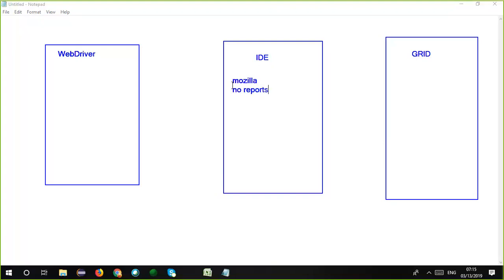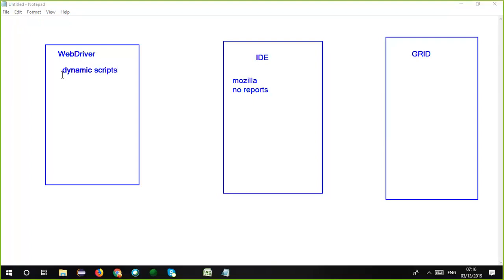What people use is WebDriver. WebDriver can help you write dynamic scripts. Dynamic scripts means that these days, web pages are changing. For example, a web page like bbc.com, it's a news website. The complete website changes every day. So if you want to automate that kind of website, then of course you will have to use WebDriver.